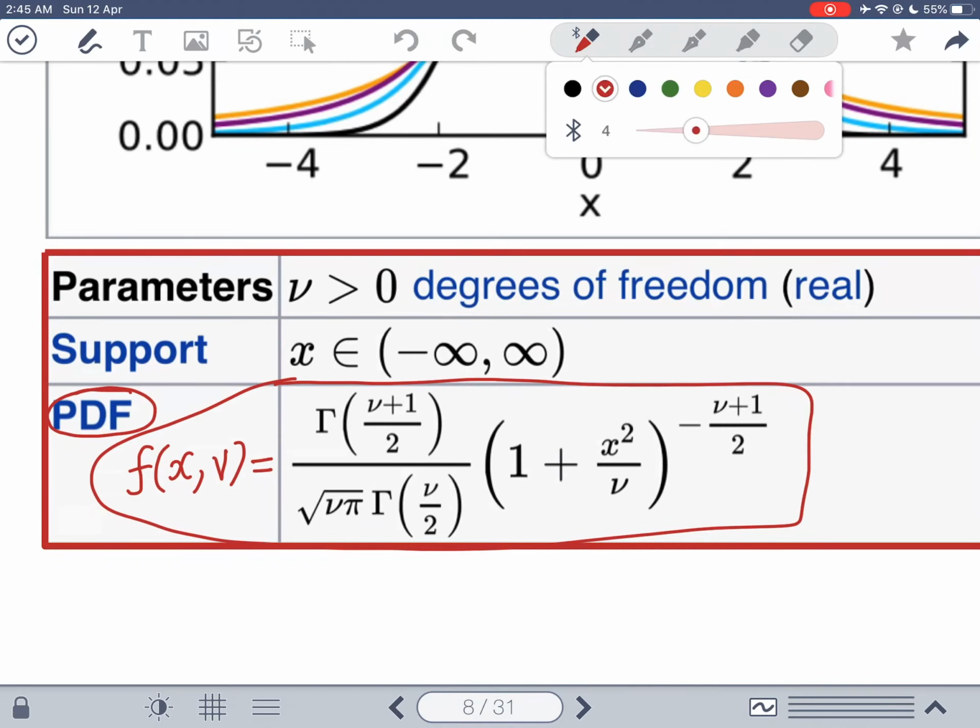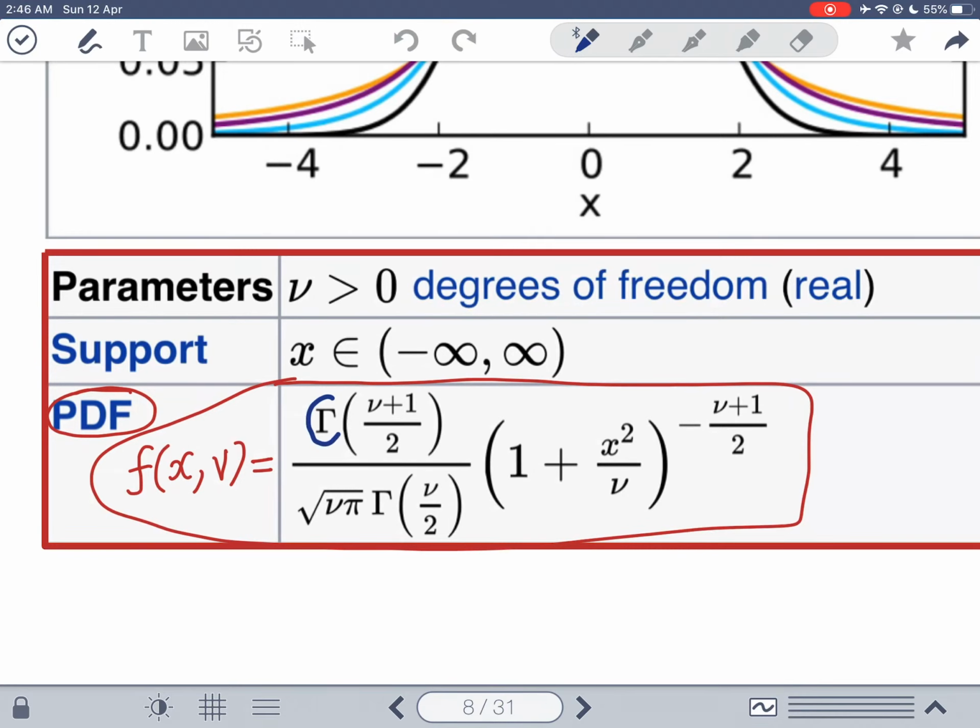All you need to know is that what you see here is called the gamma function. It's one of the most important functions in almost all branches of mathematics. You see it in statistics, in probability, in mathematical analysis, in geometry, in physics, of course, and in all applied mathematics. It's good to know that there is a function called the gamma function.